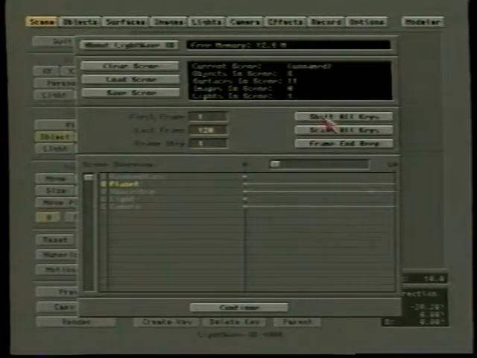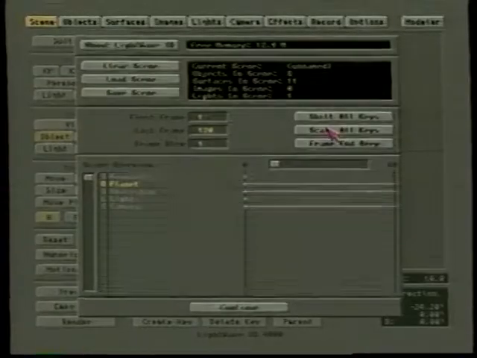Okay, now Shift keyframes works just the same way as it did in the motion graph. If, for instance, we had a motion path that was 0, 10, and 20, and we shifted the whole thing by 15 frames, then our motion paths would be at 0, remember that doesn't change, 25, and 35. I had to do the math there in my head. Unfortunately, years of using computers have atrophied my ability to do math. Now, this will do it, however, the difference between this and motion graph is when you do a Shift All keys in the scene menu, it does it for every single object, light, camera, everything in the scene, as opposed to just an individual basis.